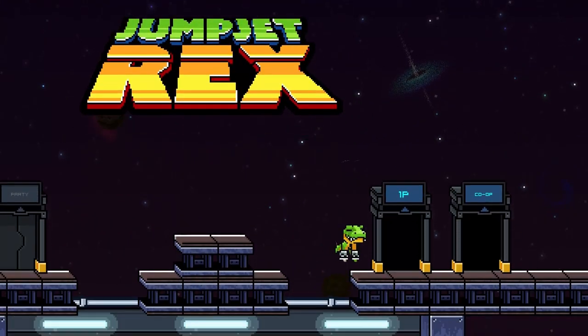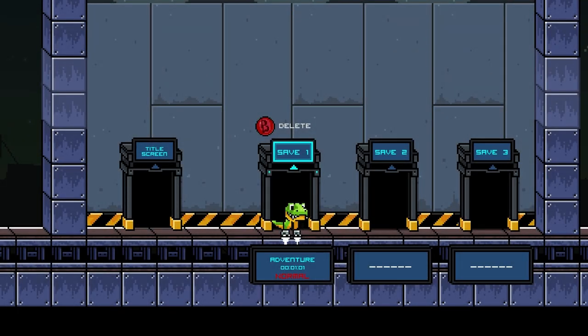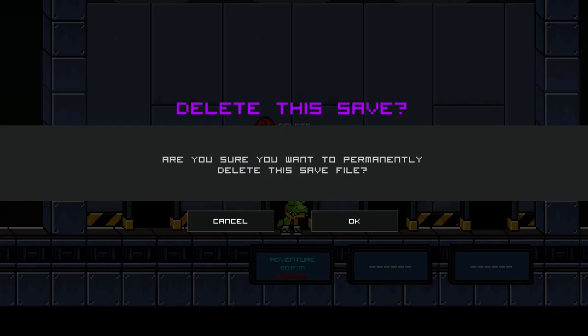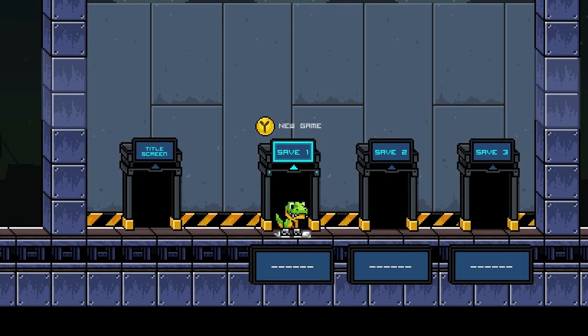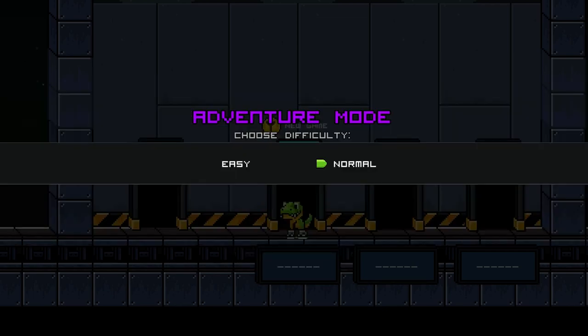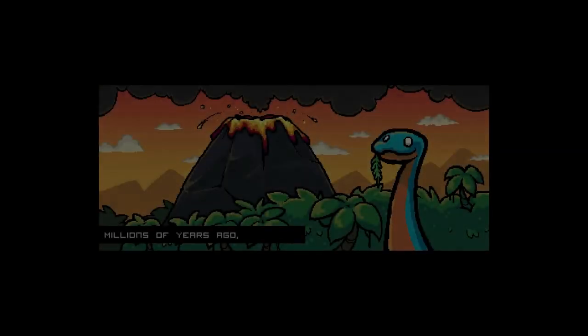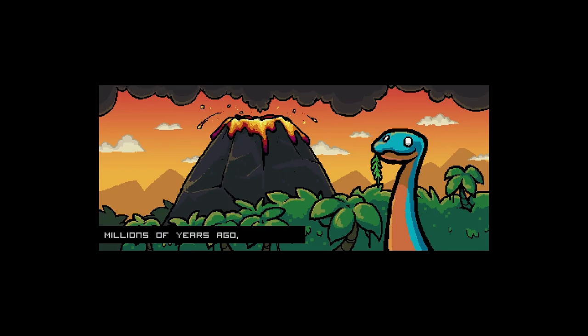Okay, let's go to one player. And I guess I only played it briefly to make sure it worked. So let us start over. Choose game type. Adventure mode, as it was meant to be played. Well, obviously that's what I want to do. Easy, normal. I play things on easy, but millions of years ago.